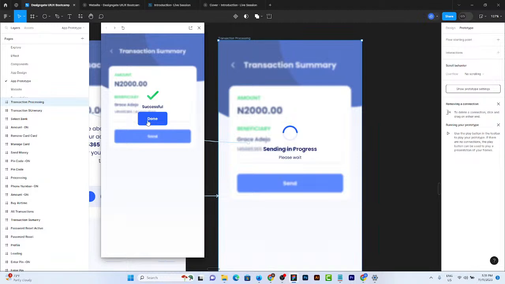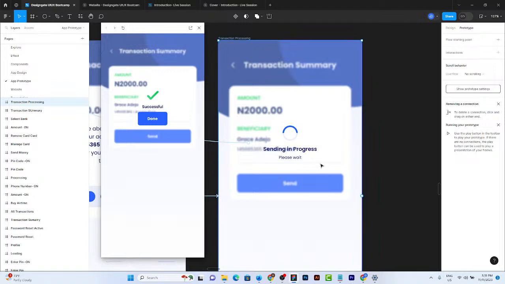Remember, we created this variant. The first state shows sending in progress, and the second variant shows successful, done. Now what happens is, if you ask someone to play this prototype, immediately they've experienced this the first time, if they relaunch this prototype, this animation will not repeat itself.